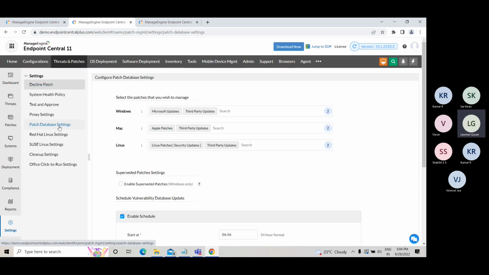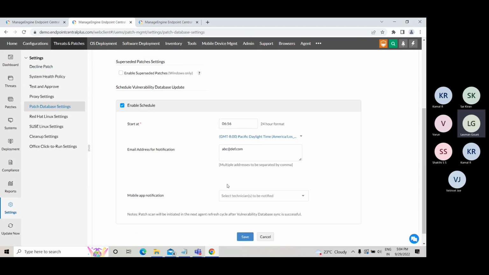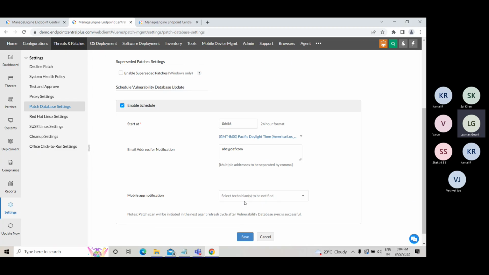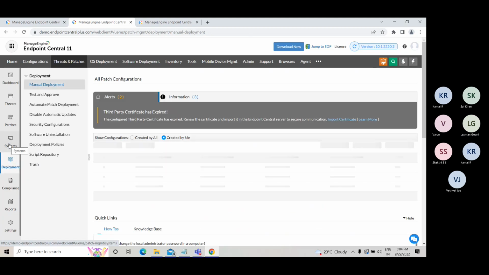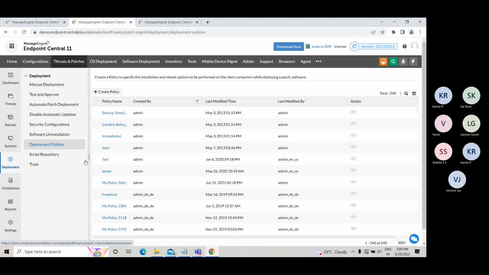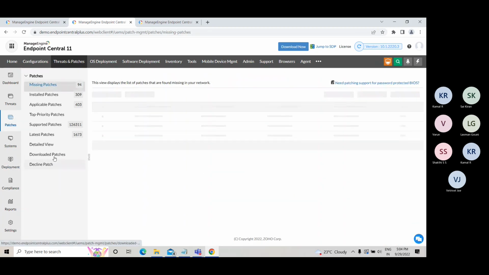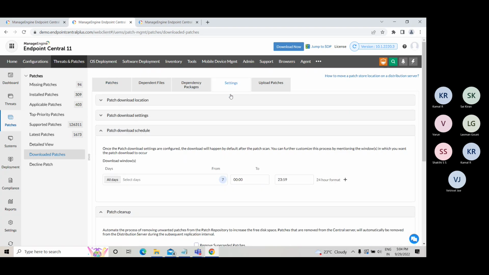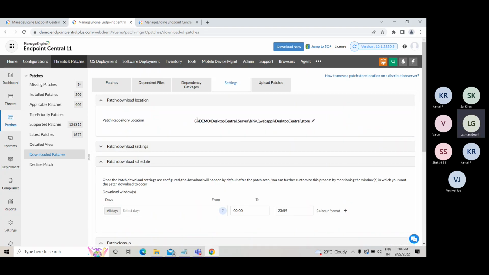I was referring to this one. These are the downloads that we are doing at regular intervals, and these downloads are going into one location. It is getting downloaded to this location on the server, right? Can I customize this path is what the question is.